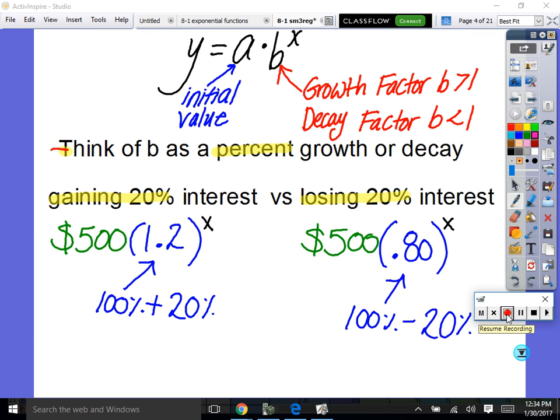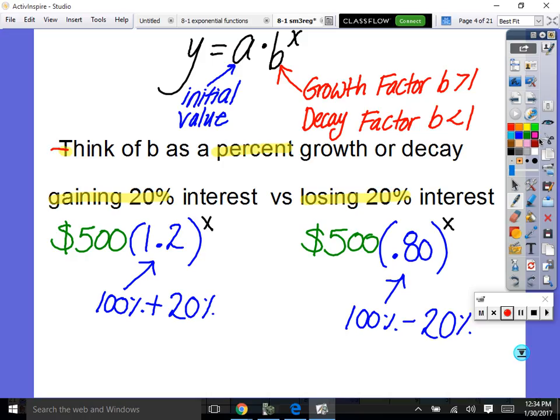Exponentials are one of the most real-world used problems in the real world. In fact, I taught this completely differently until my students were really struggling with it in a previous year. And then I sat down with my mom, who hates math, loathes it, she's not good at it. And I was like, this makes no sense for my students. I wonder how I can help make it make more sense. And she said, think of it like this. Like, that makes total sense. I'm like, whoa, that is so much easier. So my mom taught me how to teach it to people and make it easier.